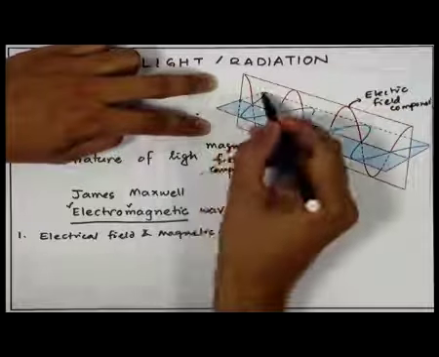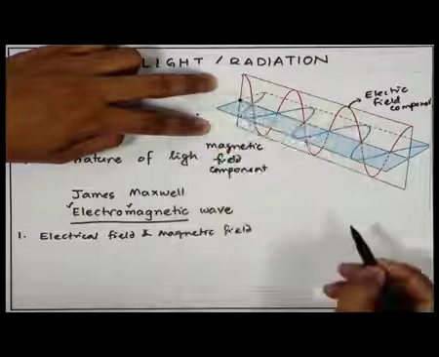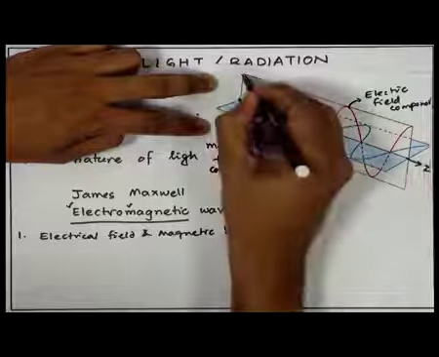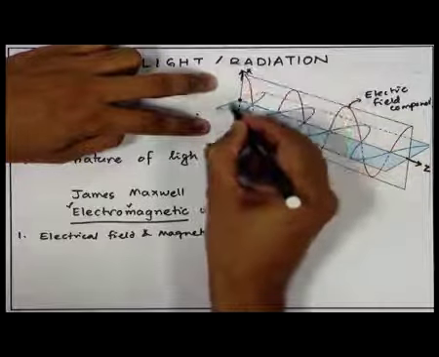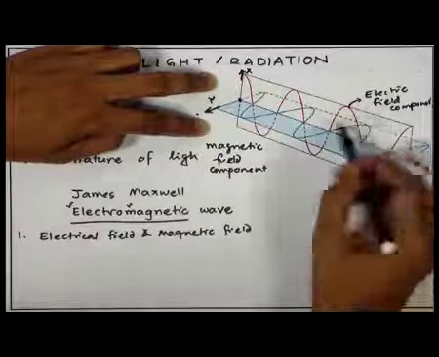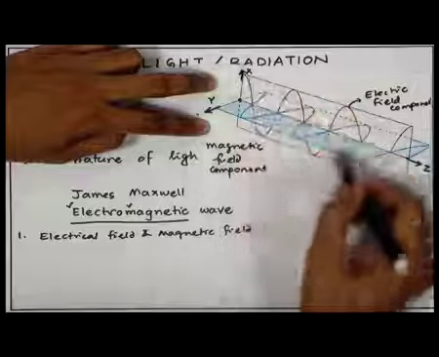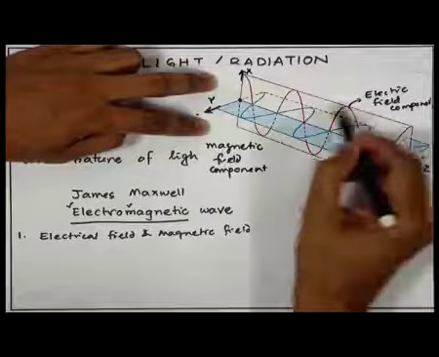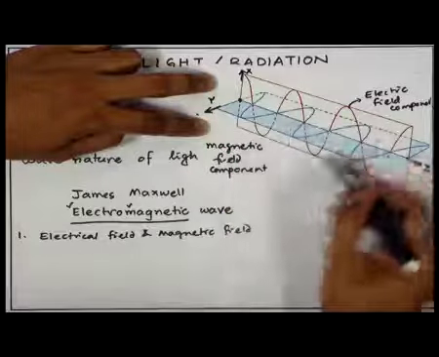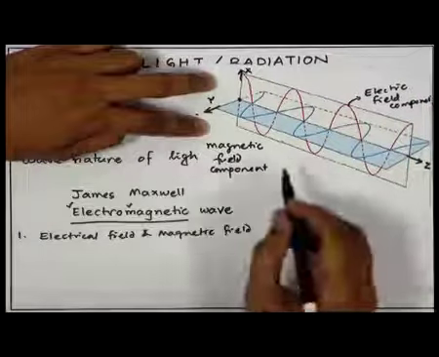So, you can see in this picture the three Cartesian axes here. Call this the origin. This is one direction, call this z, call this axis x, call this axis y. In this diagram I am showing that the electric field is appearing along the x axis. So, you can see the propagation of the electric field is along x. The magnetic field appears along the y axis in this plane.